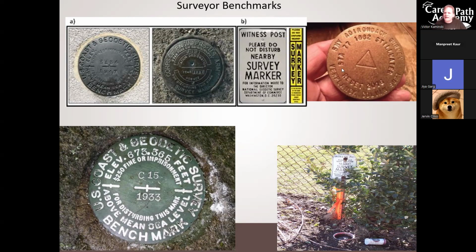They get all rotted out and stuff when they get old enough. You can find these around from the 1800s. Surveyors have been going across the country surveying the land and putting down these markers and taking notes where they are.